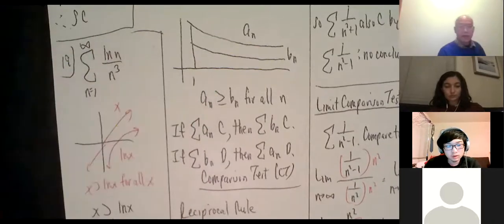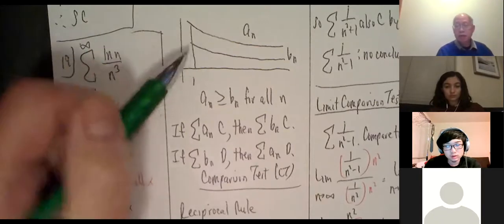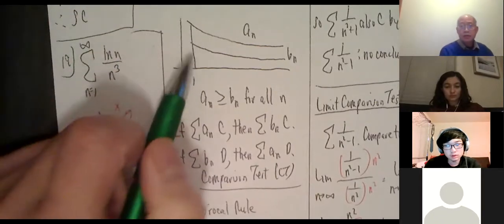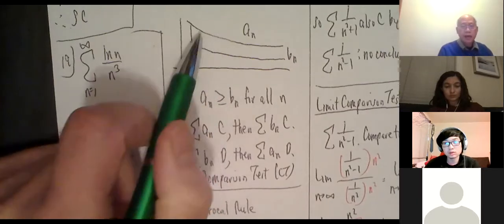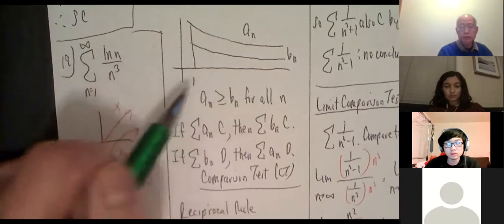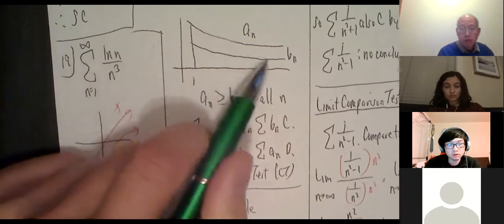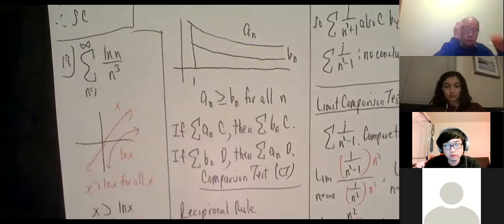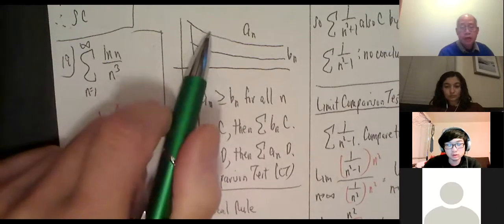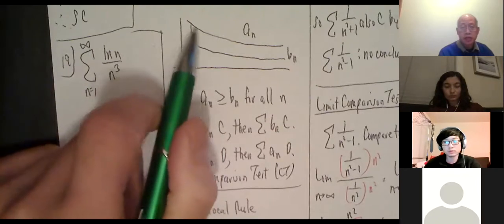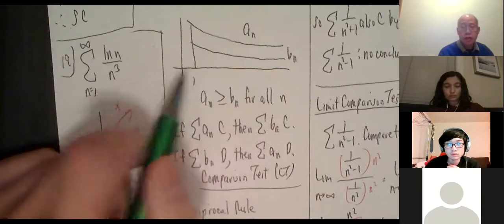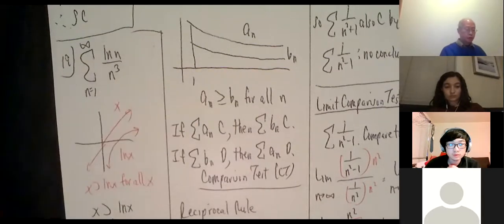So again, I won't show you the text because it's the same, but the book's heavy. I don't want to keep showing it to you. Okay, so again, just think of this picture. You have a comparison between two series. I know I drew it as integrals, but we'll take them as series. Okay, the smaller one diverges, blows up. The bigger one has to diverge. And the other way you can use comparison test is if the bigger series converges, that means the smaller one converges.